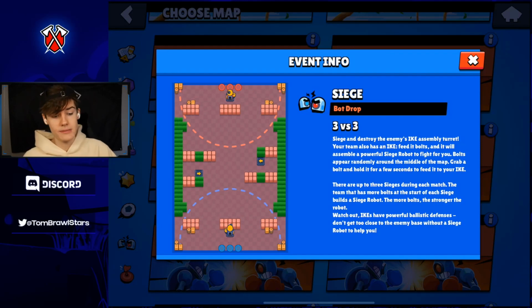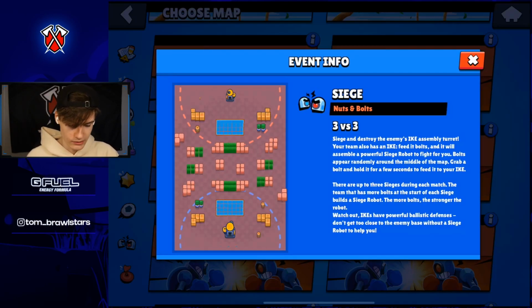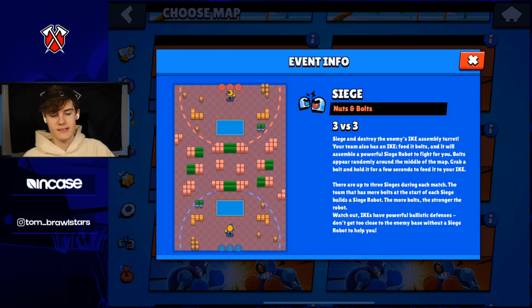So open maps like this, Bot Drop, Lou's going to be very, very good on. So definitely you can use Lou on these. But Assembly Required is a pretty bad map for Lou, just because it's so close, you're not really going to be able to get any shots. As I said, Lou has really, really bad wall peek ability.